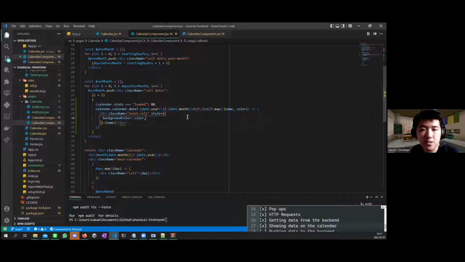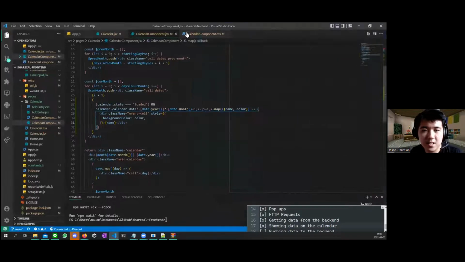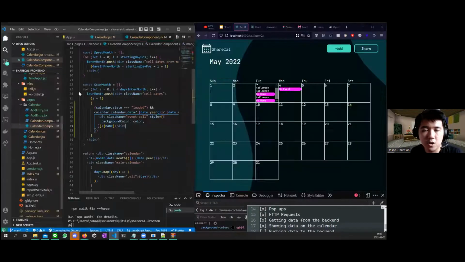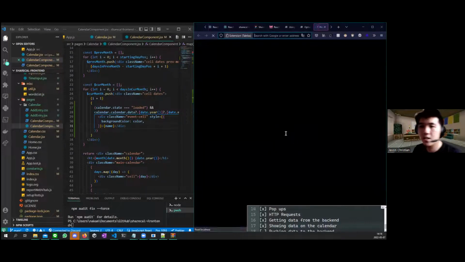Okay, so we have a question. Is it possible to be able to scroll but the scroll bar invisible? Or to customize the scroll bar? Okay, that's a good question. I don't think you can make the scroll bar invisible. Oh, you know what? I think you can do it. But unfortunately, in Firefox, you are not able to do it.